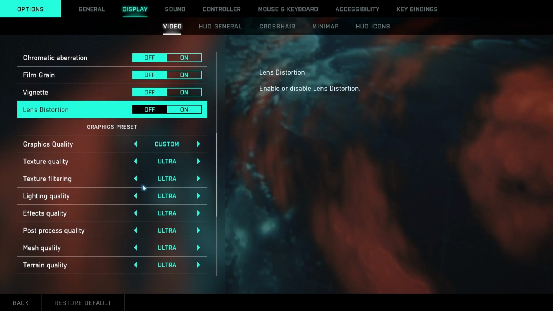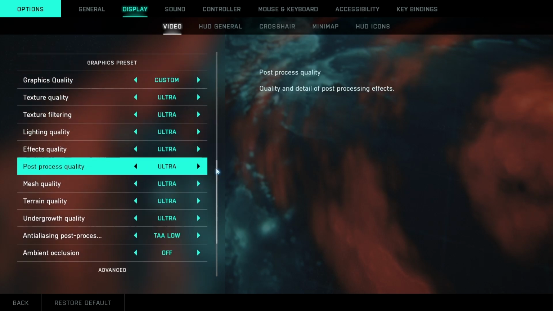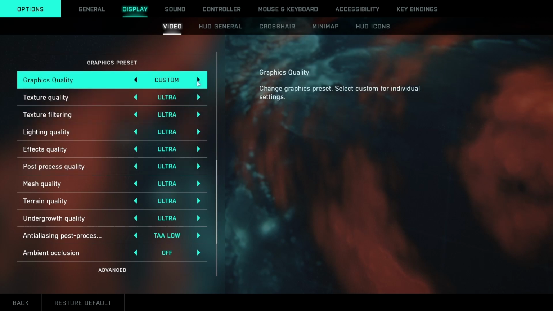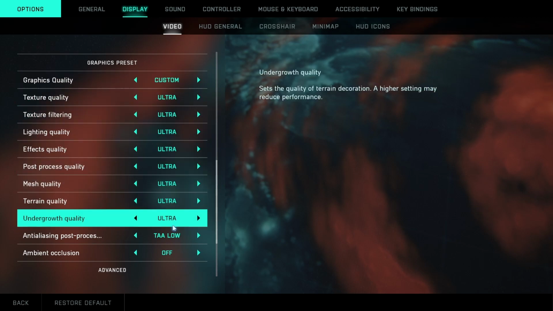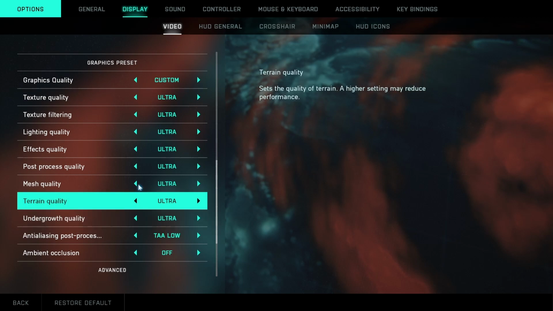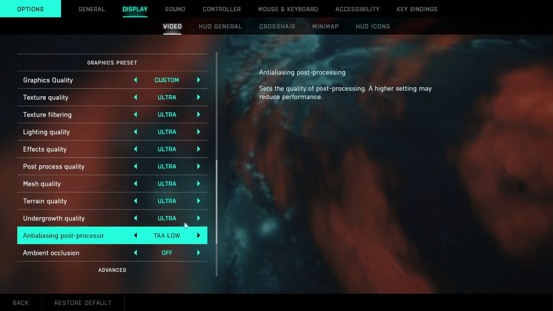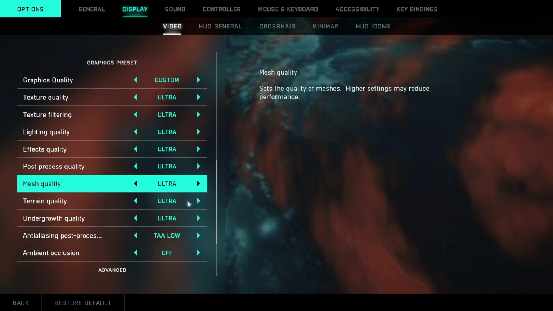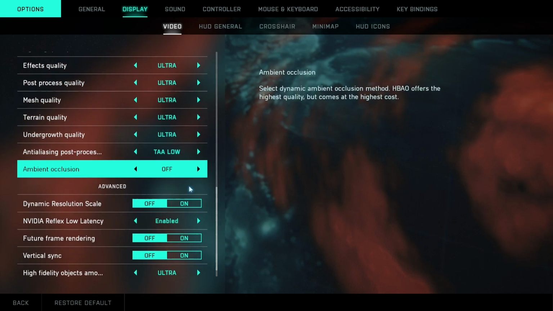Next up we got graphics. So my computer has an RTX 2070 Super, and my CPU is a Ryzen 7 3700X. So I've got like an upper mid-range PC, I guess. So I'm running the game on ultra settings. Obviously, if you're having trouble getting FPS, you could probably turn some of your settings down, maybe send them down to high or something like that. But I will show you what I am doing, even though I've got a pretty good computer.